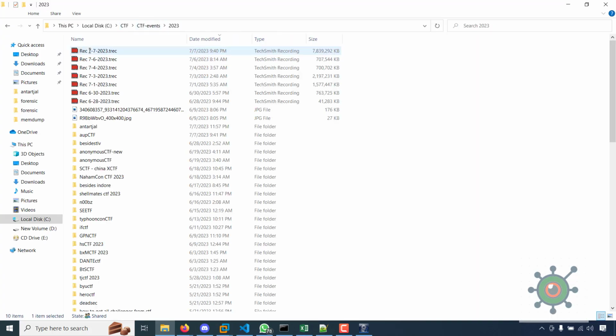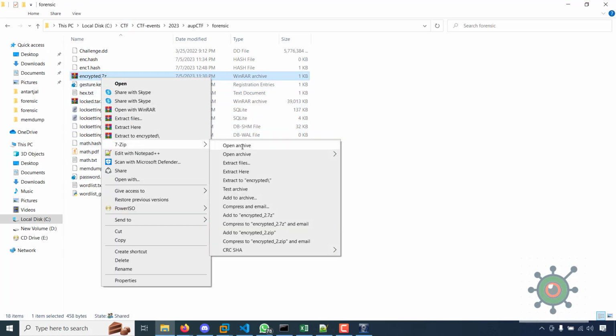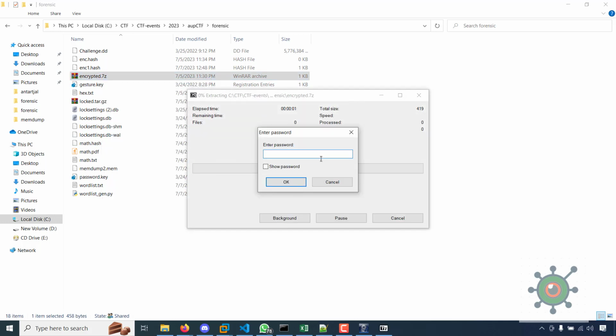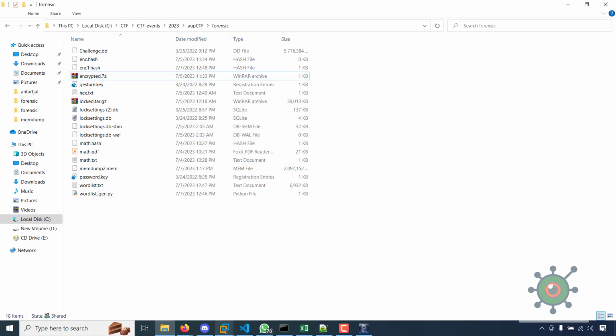So we can now extract the encrypted 7z file. We extract here. Password is this. There is a data error, wrong password. Is it the wrong password, right?